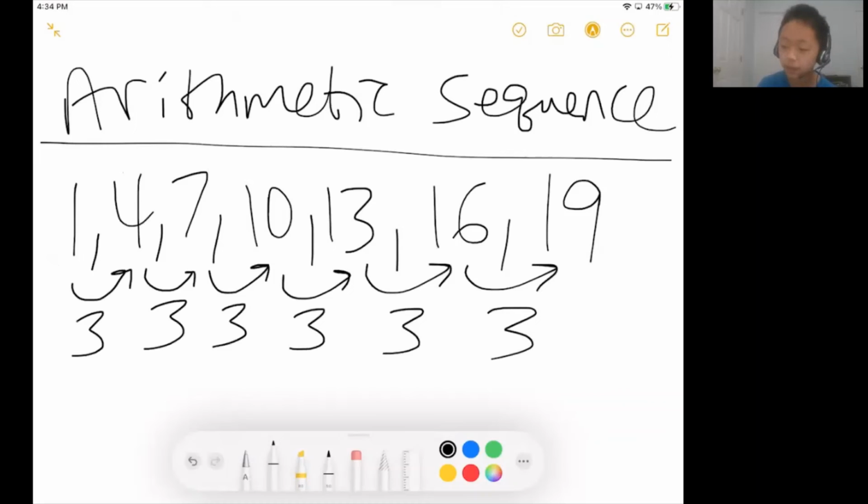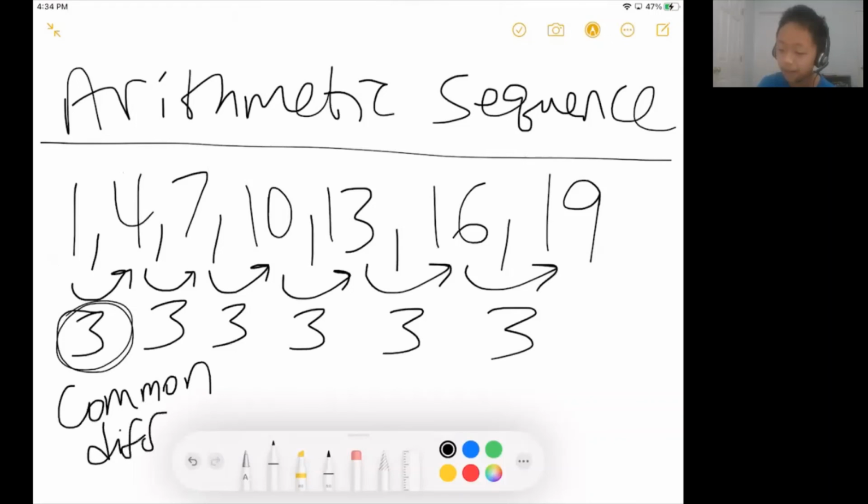And this number 3 in this case, we give it a special name since it's important. So you'll often hear it referred to as the common difference of a sequence. Yeah, so in this case, you could refer to this sequence as the sequence with first term 1 and common difference 3. You could say that. Yeah, so this is a very basic example of what an arithmetic sequence is.